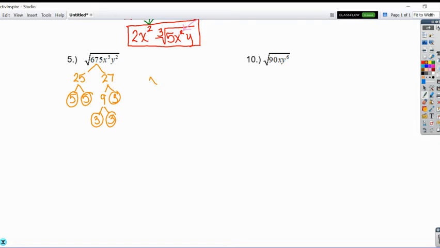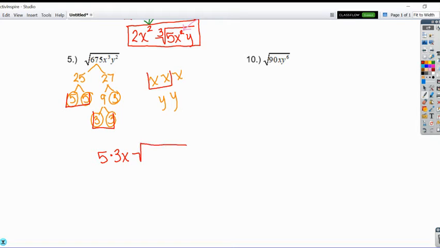And for my variables, again, I'm going to spell them out here, but when we're done, we'll also go ahead and look at how that division can clue you in with it. So it's a square root. I am looking for groups, looking for matches of 2. A group of 5s comes out as 1 match. And a group of 3s gets written outside as 1 match. Look at my x's. A group of x's gets written outside as 1.